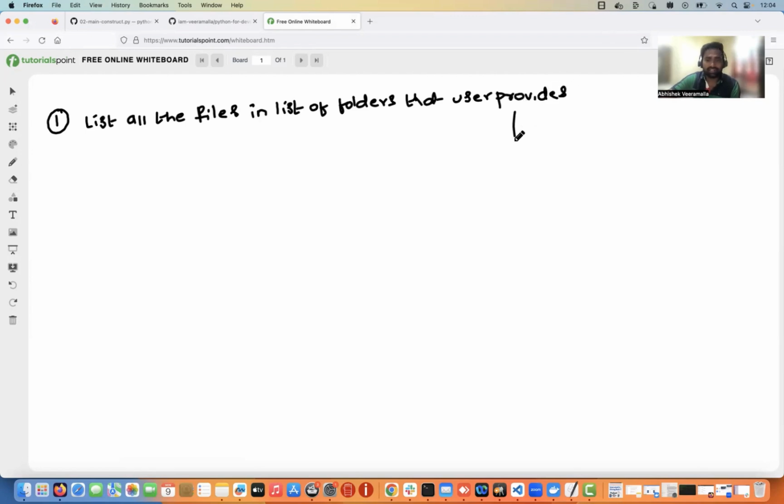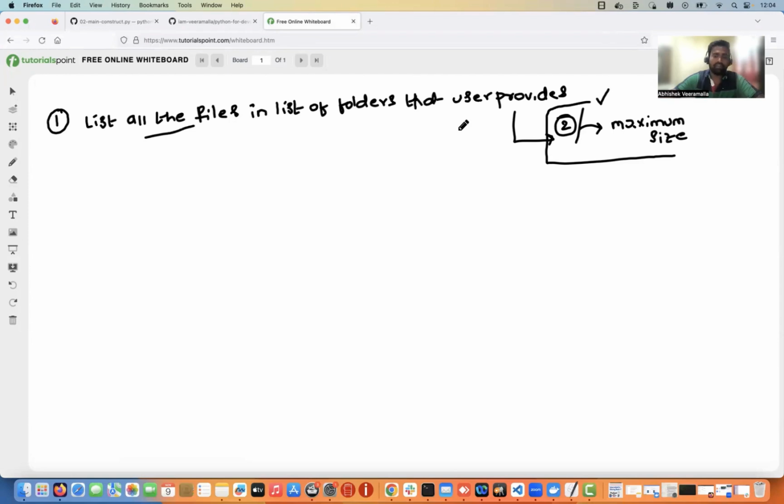There is an extension, that is part 2 of this program, which is more advanced, where we will try to implement, along with listing all the files in all the folders, printing which file has the maximum size. That is, which file occupies the maximum size on the disk. But this is an extension to the program. We will not learn it at this point of time. As we progress with this Python series, we will learn how to do it because it requires more modules in Python. For now, this is the program that we will write today.